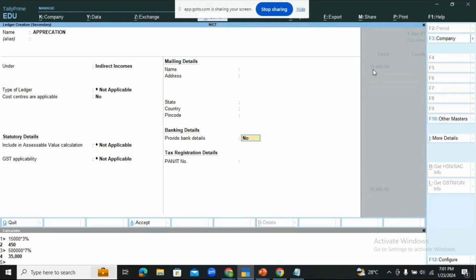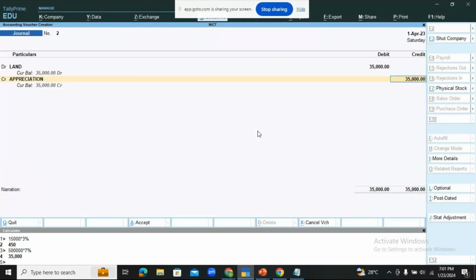Okay. Once you create the appreciation ledger, press Ctrl A. Sorry, I made a spelling mistake. Okay, Ctrl A. This is how you get your ledger.